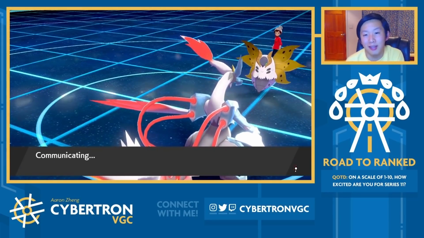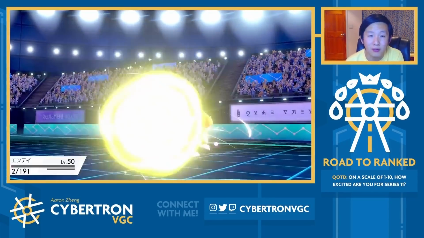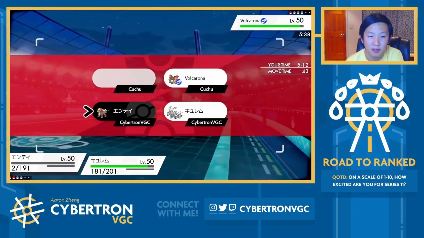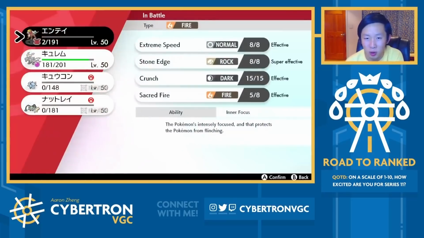And yeah, like, the thing here is because we had Quick Claw on the Ferrothorn, even if the early game went really poorly into Xerneas, we always had an interesting potential out against it, right?